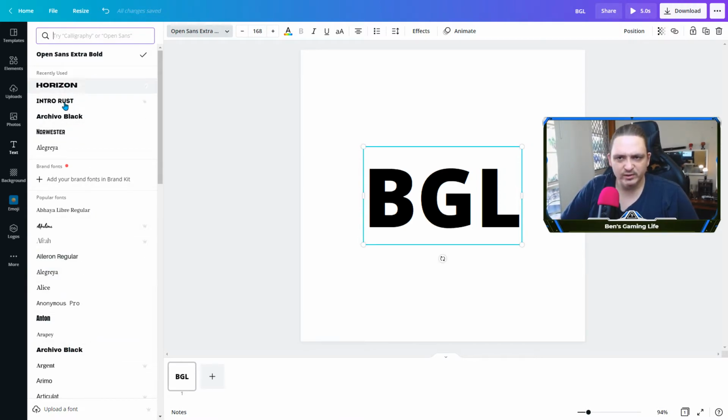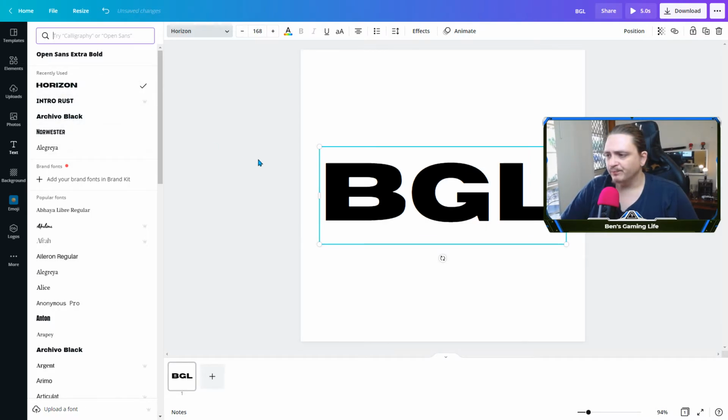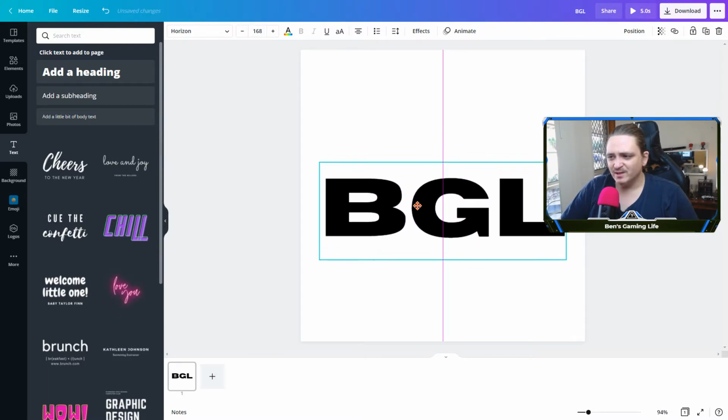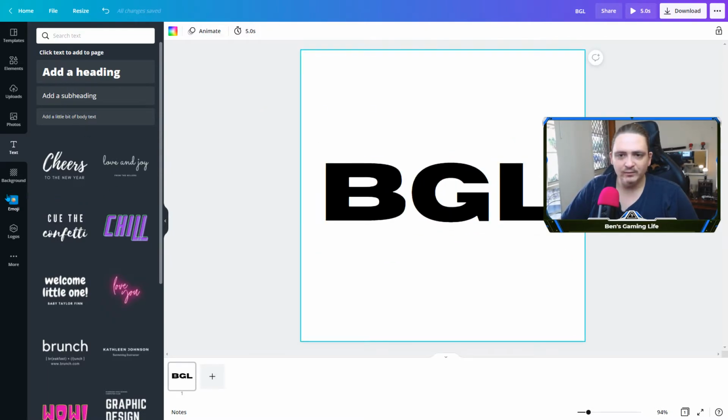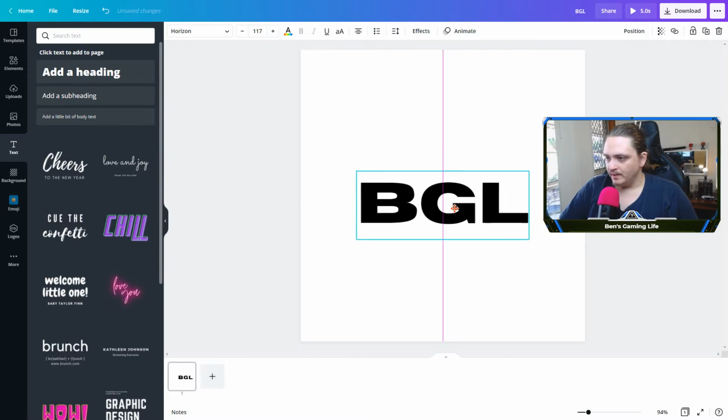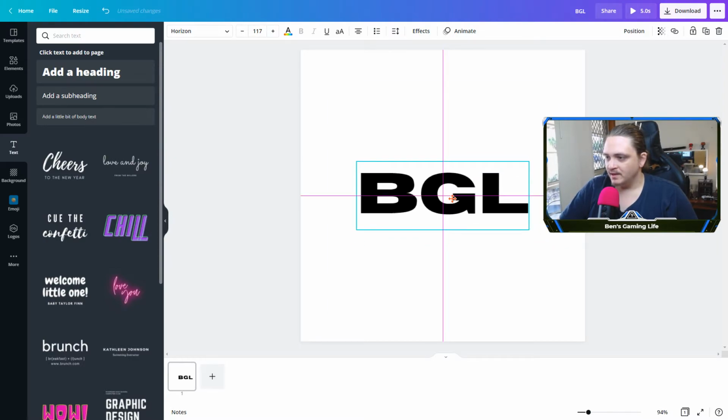These are the ones that I use regularly because they're in that category. I like the Horizon one. There we go. Sometimes you will have to readjust it though. Mine I didn't really have to. I want like a cool background behind mine. I'm gonna gently pull that down just a tad. There we go, so that's even.